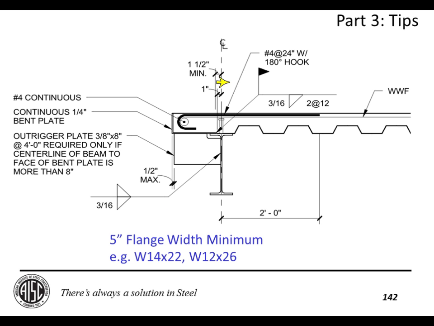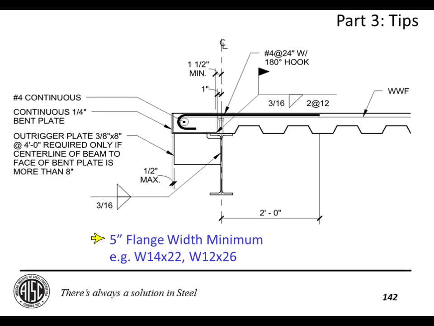So we asked for 1 inch minimum extension of the deck past the center line of the beam in order to give us a lot of room to weld that stud down through the deck. And then we asked for another ½ inch prior to the start of our bent plate to give them room to weld the stop plate onto the top flange. And then you want at least 1 inch land for the bent plate itself. So what you end up with is a requirement for 5 inch minimum flange widths.